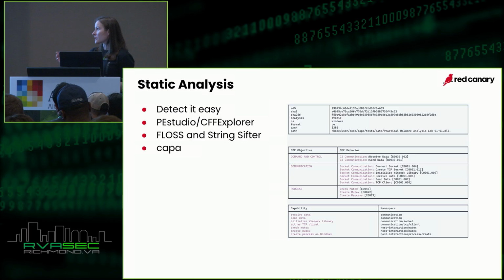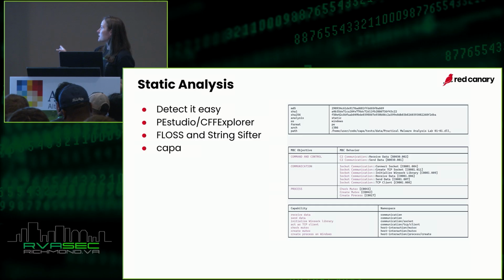And String Sifter is really cool. It uses machine learning to try to bubble up the most interesting strings to the top. I like running both because sometimes there is value in seeing which strings were next to each other in memory. It can make a little more sense. But especially if it's Go or something like that, you want to see the unique strings first.